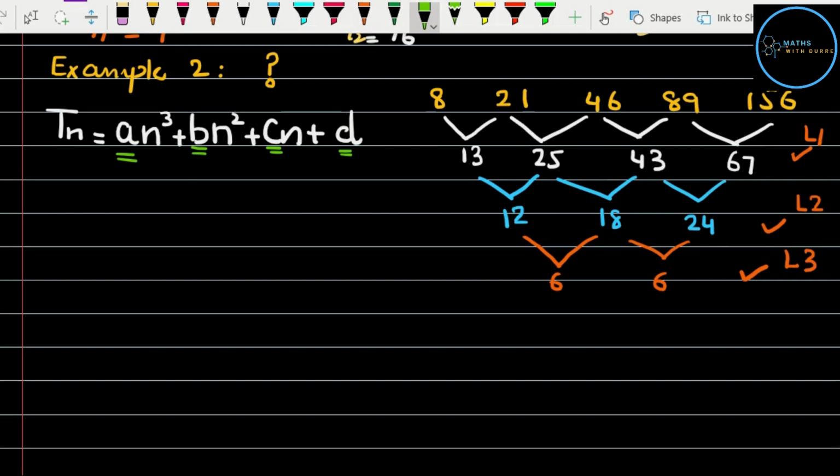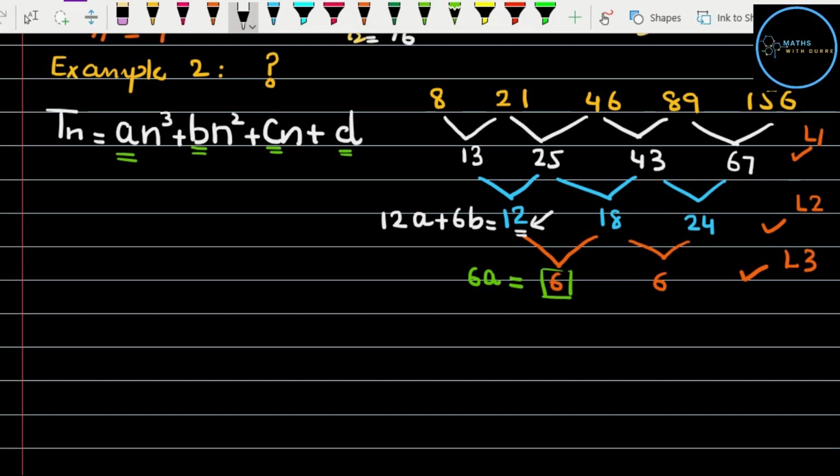To calculate this, I told you one thing: the last difference, you have to make it equal to 6a. You have to remember this. And what about the second sequence? You have to make it equal to 12a + 6b. No matter whether you get 12 here as the first difference, or 18, 24, 38, 35, any number here.